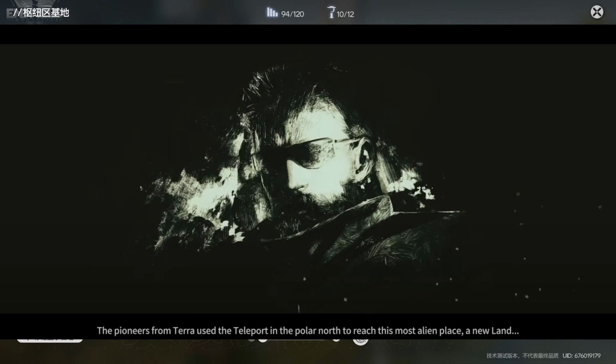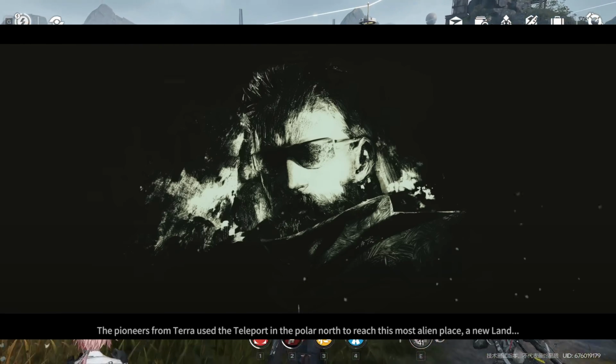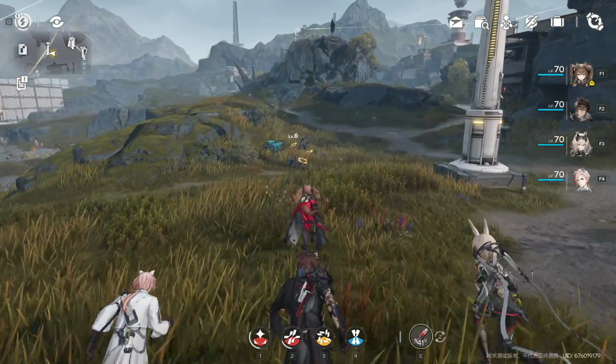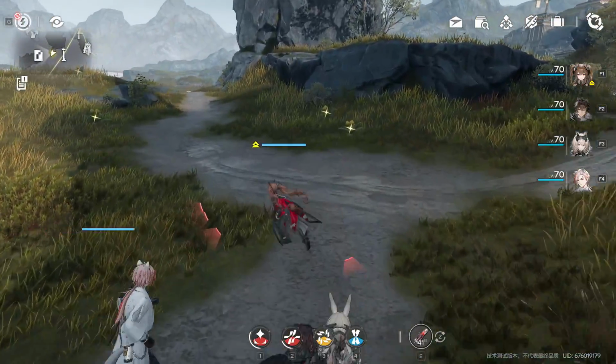aspect Arknights. From the story we could discover that the people from Terra reached the Talos 2 through a portal found in the Eternal Icefield, and about this you will discover more during the integrated strategies 4 of Arknights. So let's not spoil more about the story.